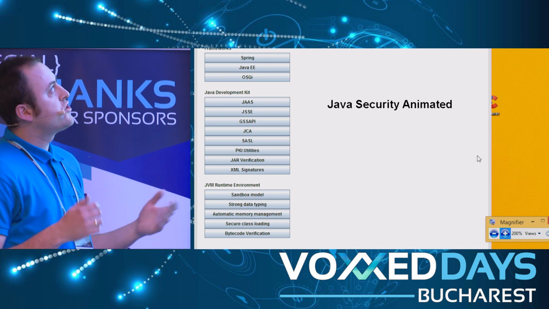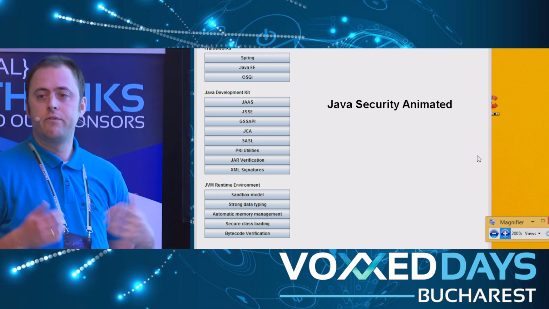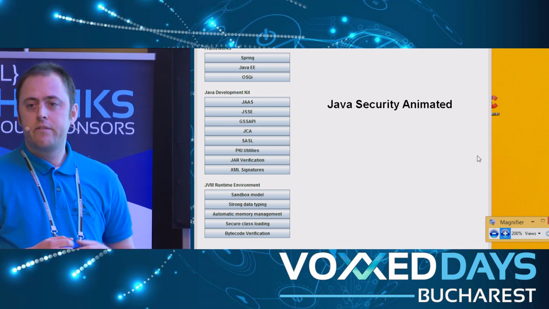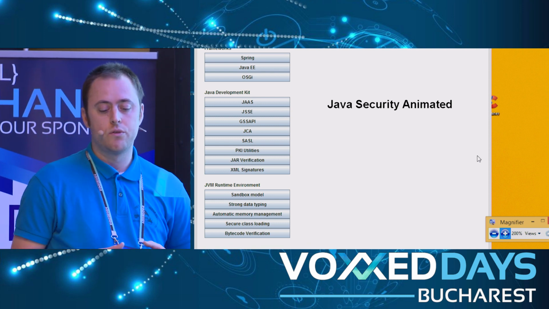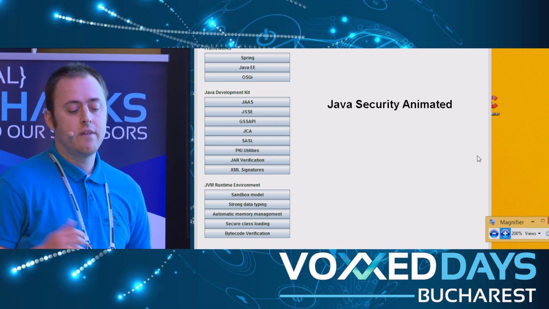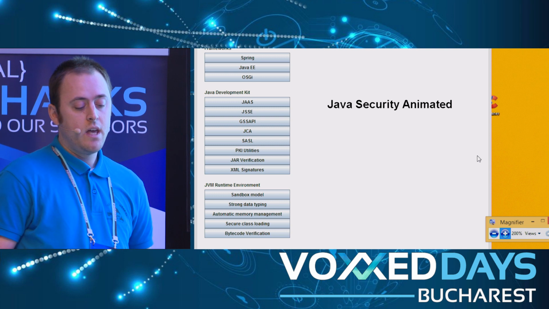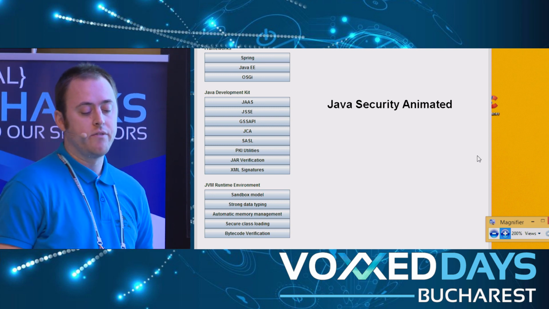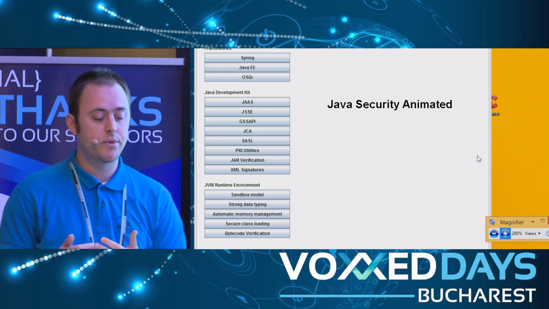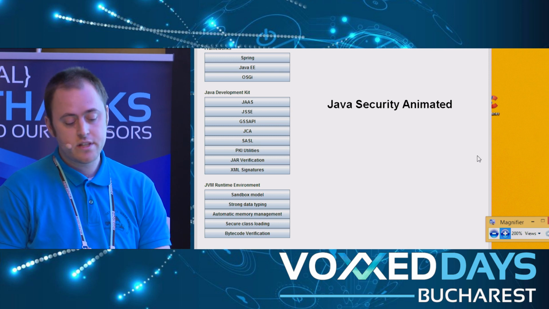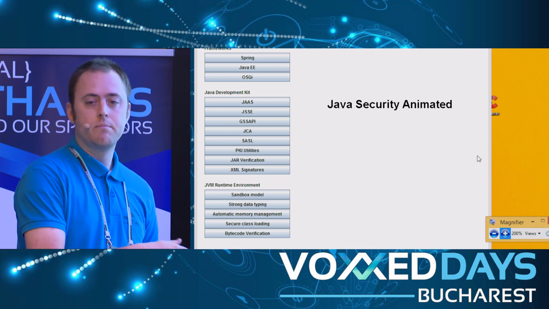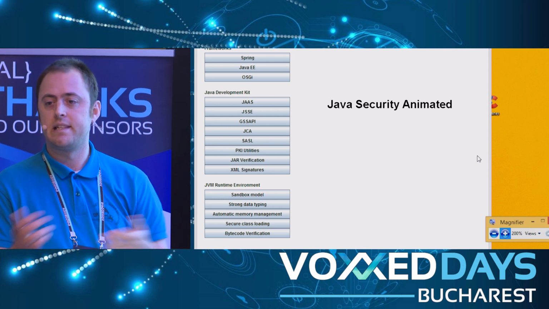To give you some insights, these are the things that the bytecode verifier does. For example, each Java class file is checked whether it follows the correct format according to the Java language specification. The bytecode verifier checks that all the code follows the particular access restrictions that you have implied. It checks things like local variables are used in the proper scope, and that final classes are not subclassed or final methods are not overridden. It also checks that every single class has a single superclass. There are no illegal data conversions, and there are no operand stack overflows and underflows, meaning that you don't pass more parameters to a method execution or you pass less parameters.